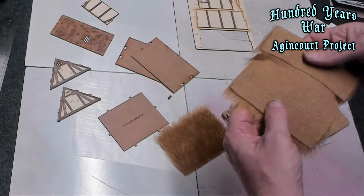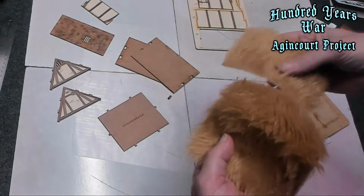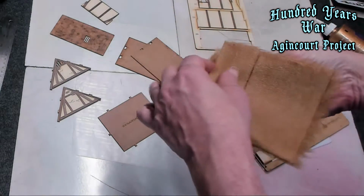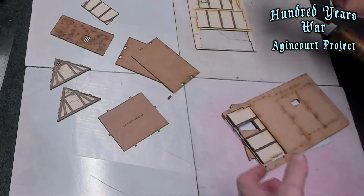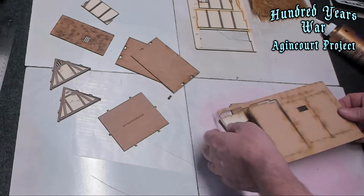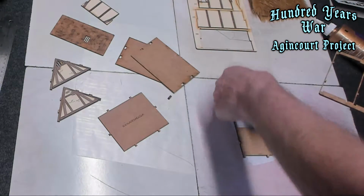And this is supposed to be the thatch roof. It's a couple of pieces. Looks like one is cut right there. I'm not sure exactly how this is going to work. Set that off to the side. Wow, notice how the parts are just falling off of the thing.